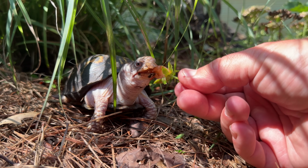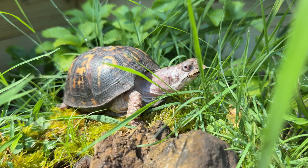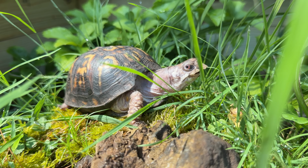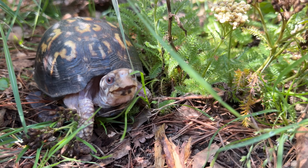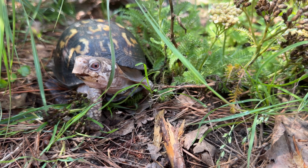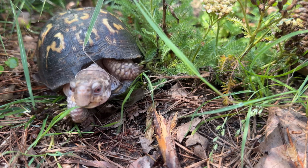So this is really such an improvement for her that she is, like I said, kind of doing on her own. And that's what we wanted to see. We wanted to put her out in an enclosure like this so she could be as much of a box turtle as possible, because for almost 50 years, she hasn't gotten to be that. Remember, Rockalina lived on somebody's kitchen floor after being caught in 1977 in the wild.